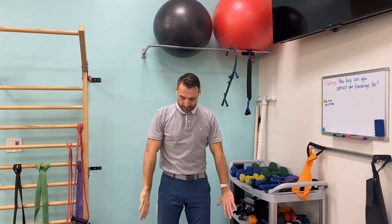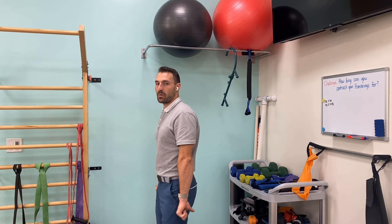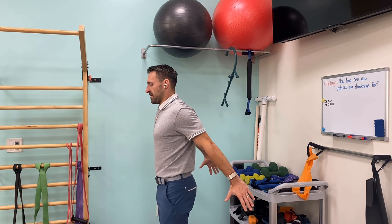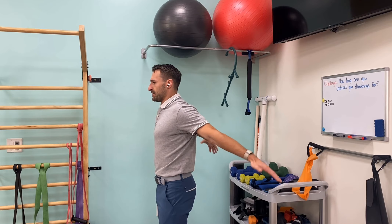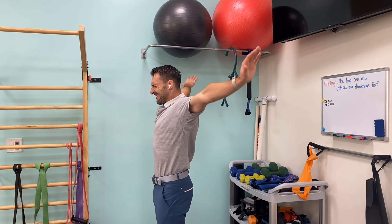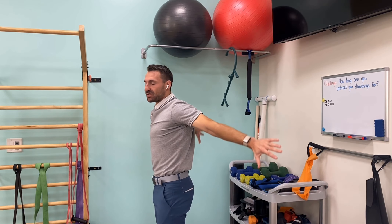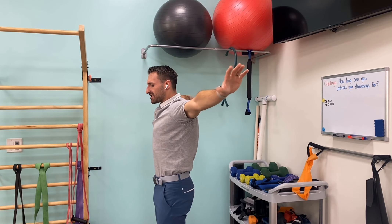Thumbs facing away — we're then going to go arms backwards and start to rotate just the arm as you come all the way up and all the way back. We want continuous movement for at least two minutes; you can go more. I noticed clicking and grinding in my right arm, so I'm going to spend some time around that area. You can vary the speed — it doesn't matter. We just want to spend continuous time with our arms behind us.